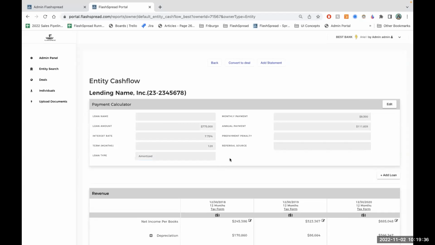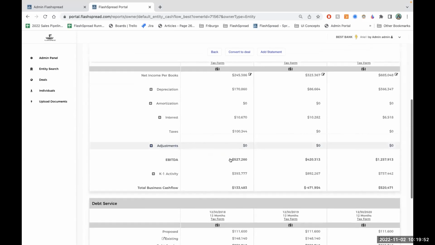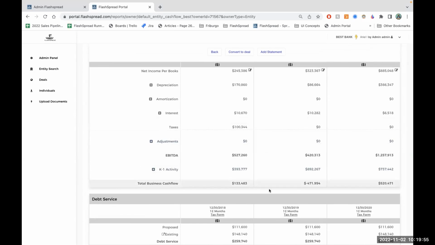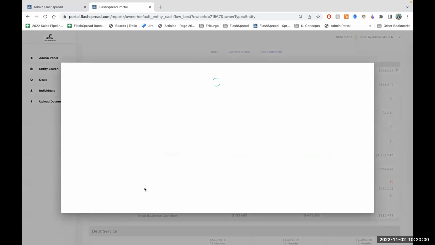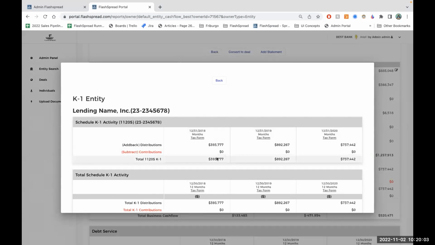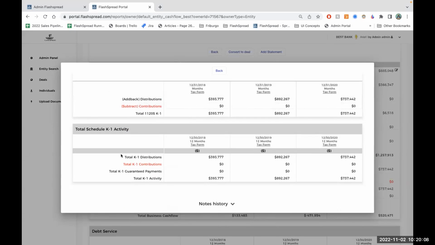And so the whole concept here again is just to simplify things. So we upload a tax return, we lift the data off of the tax return, we make sure that there's no issues with the tax return and the data matches what's on the PDF document. We then come over to our spreads, we go straight to the analysis. We come down here, we can add back our taxes, we can do some other fun stuff if we wanted to. We can look at our K1 activity if there was some. We can do the pop out where we can actually see where that came from. In this case, there's only one K1, okay? So that's how we get it year over year. It's the same company. So we can see all those distributions.